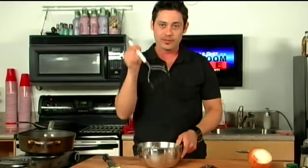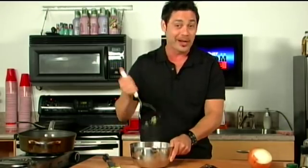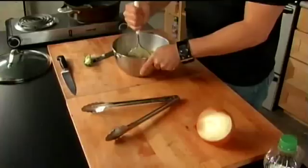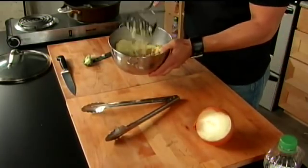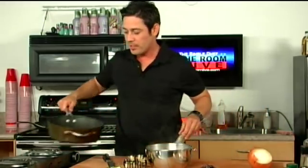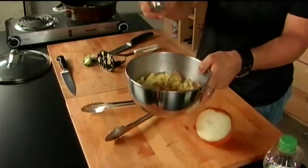I have this device here. If I don't have this, I will just use my fist or a knife or a fork or whatever I have. But I happen to have one of these now. So I'm just going to smash these up a little bit. And let me show you guys on camera what I'm doing. And I'm going to add a few things to this right now before I throw it in with the veggies, which are sautéing here. And that is, I'm just going to do some salt, and that's pepper, but you get the idea.